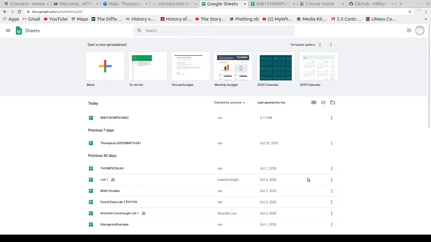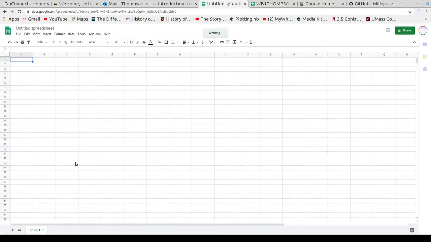But if you don't, we will cross that bridge when we get to it. But we need functionally the same thing coming out. You will find that the commands between Google Sheets, Numbers, and Excel are the same, so whatever's here will translate across. If you go to sheets.google.com, it will take you to this. What we want to do is start a new blank sheet, and we get this empty format coming through.